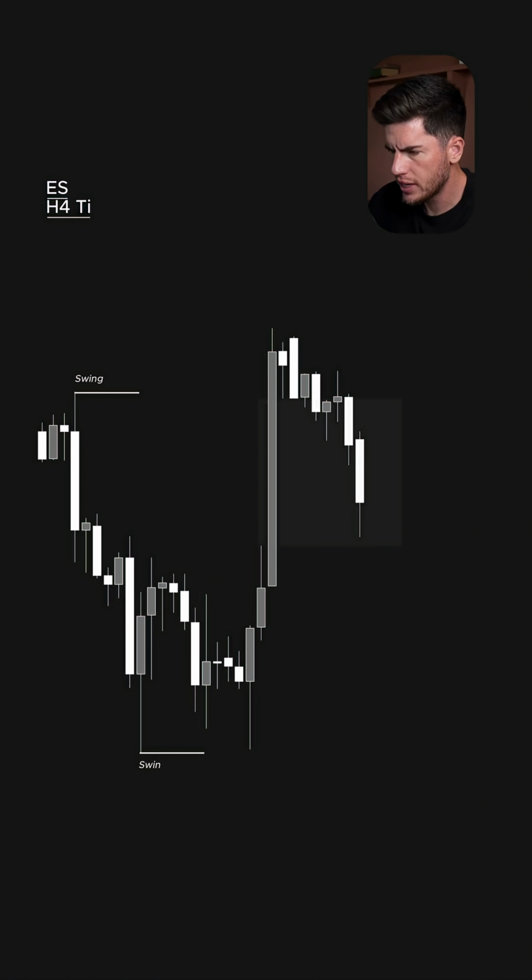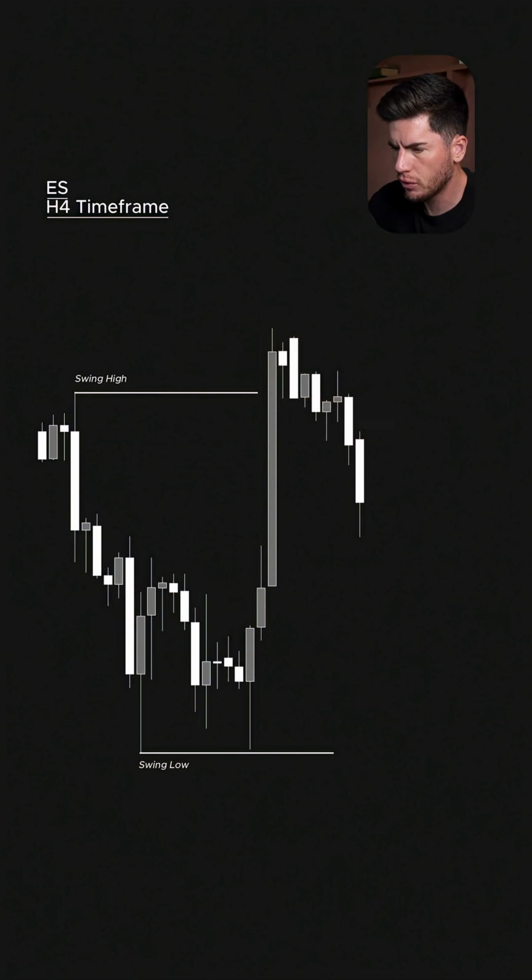4-hour gap. Notice how now that 4-hour gap has been mostly filled, and on the move down, price left more gaps in these new 4-hour candles, giving us a new draw on liquidity, and the 4-hour time frame being bullish in trend, we also have a structural high as our next target. So the very next day we will be looking for buys.